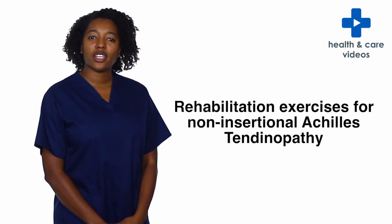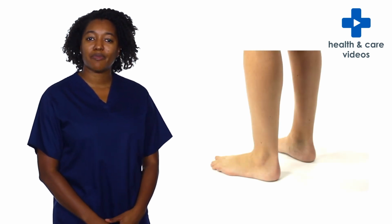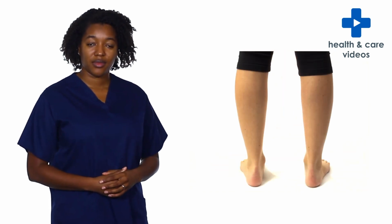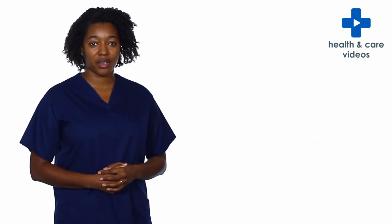Hello, your podiatrist has examined you and has found that you have an Achilles tendinopathy. Your Achilles tendon is a band of fibrous tissue that connects your calf muscles to your heel bone. If the tendon becomes damaged or inflamed, it can become very painful. This condition is called Achilles tendinopathy.